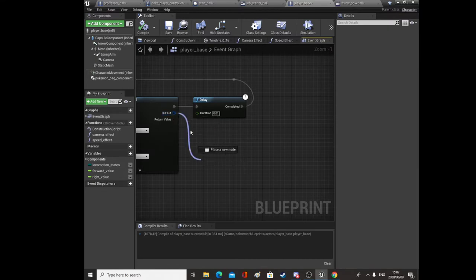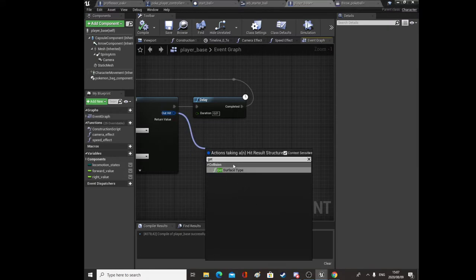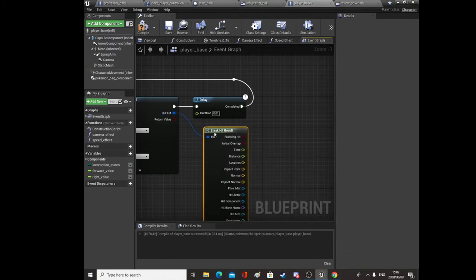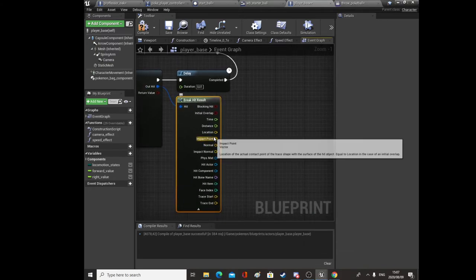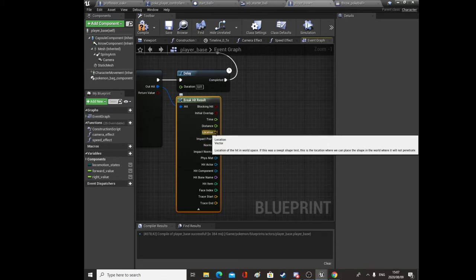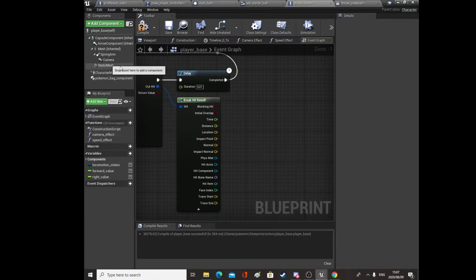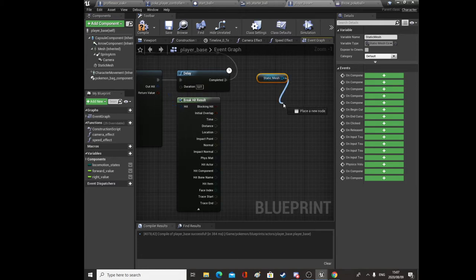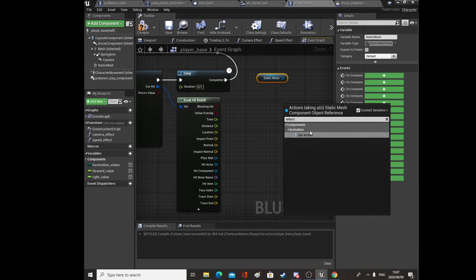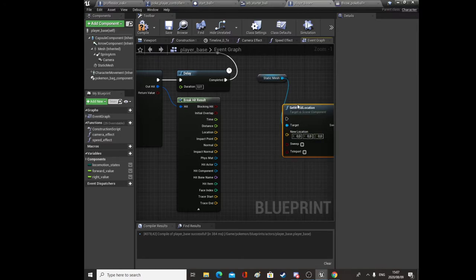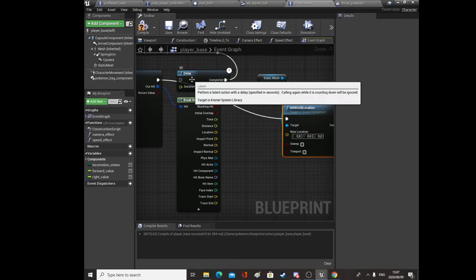And what we're going to do here is, on the out hit, we'll just get the hit result by breaking the hit result. Okay, and we want to get the location right here. I want to drag off get our static mesh. I want to say set world location, and we'll do that right off of here.